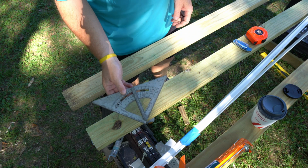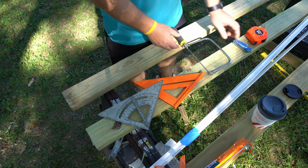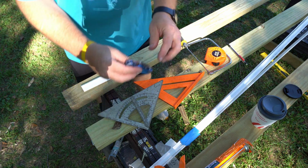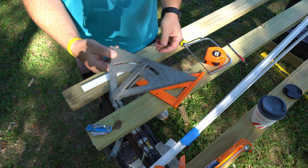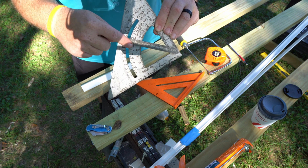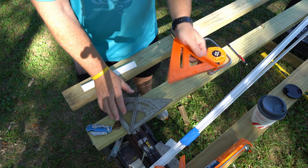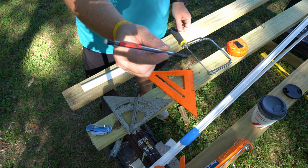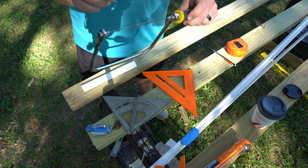Okay, so it's not rocket science, the tools that I used. I'll just lay them here, and then I'll go over the role each one of them played. Basically, I had my box knife, I had my speed square. Now this one, you can actually move around to which degree you want to cut. Let me see if you can see it better. So I've got it on a 45 degree. My regular speed square, my tape measure, the only pencil I could find, and a coping saw, which I didn't use much.